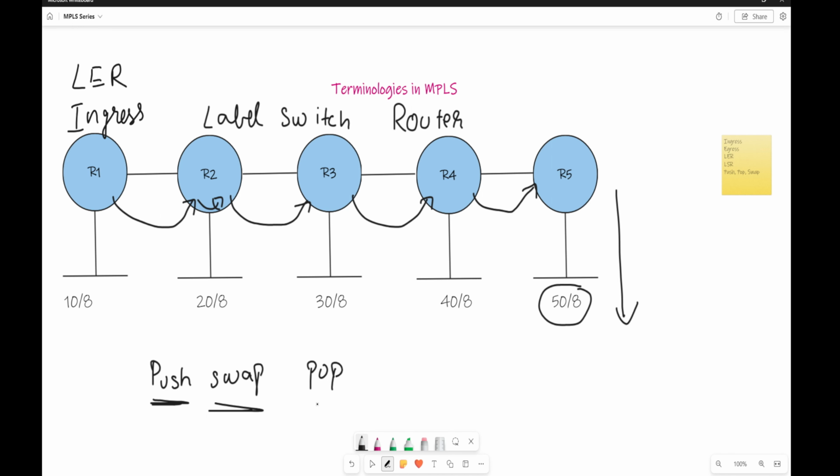So it is removing or popping out the label from the traffic. So these three terms, push, swap, and pop, are how the labels are switched from one MPLS network end to the other MPLS network end. I hope these terminologies were clear to you.